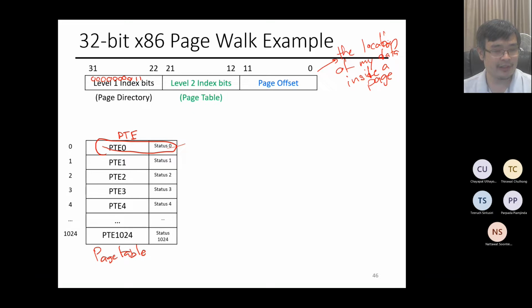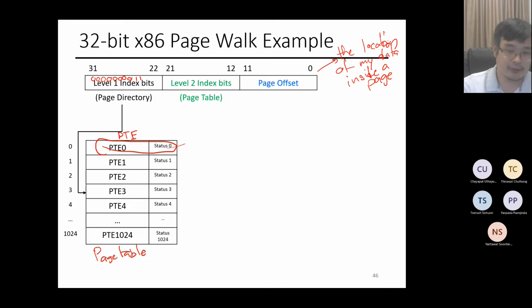Zeros and ending with 1, 1. That's 3, right? That's 3. So let's say bit 31 to bit 22 is 0, 0, 0, 0, 0, 0, 0, 1, 1. What we do here is, with that clue, we go check the page table by going to row 3. The bits tell you what row you're going to. So in this case, you go to row number 3.